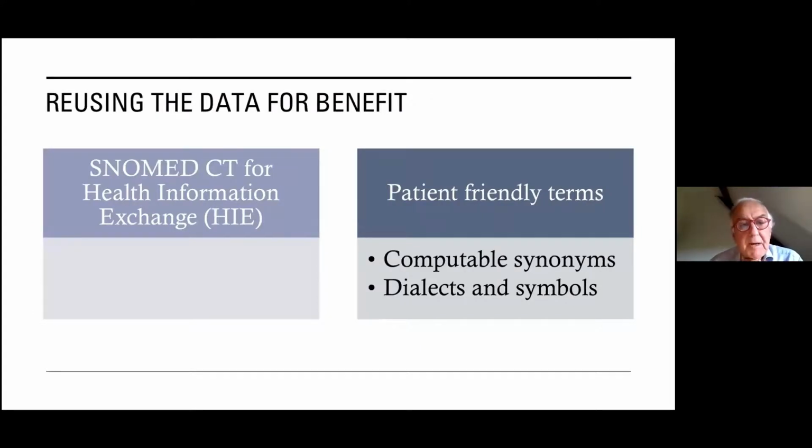I've talked a little bit about reusing data for benefit, and I'm just going to very briefly illustrate some of the things we've got in London to do that. But in essence, SNOMED CT can be the data that drives a health information exchange. For a health information exchange to work rapidly and well, it's much easier if the data is structured and presented to the user clinician in any environment using SNOMED CT.